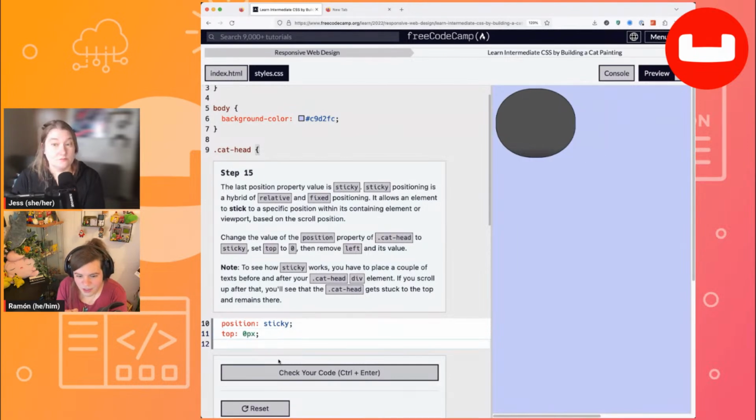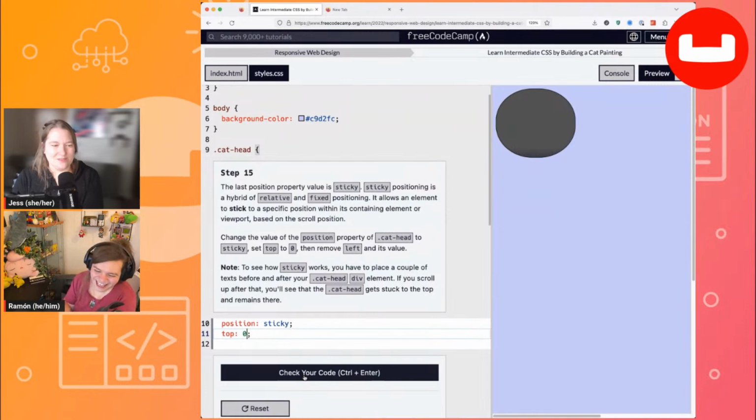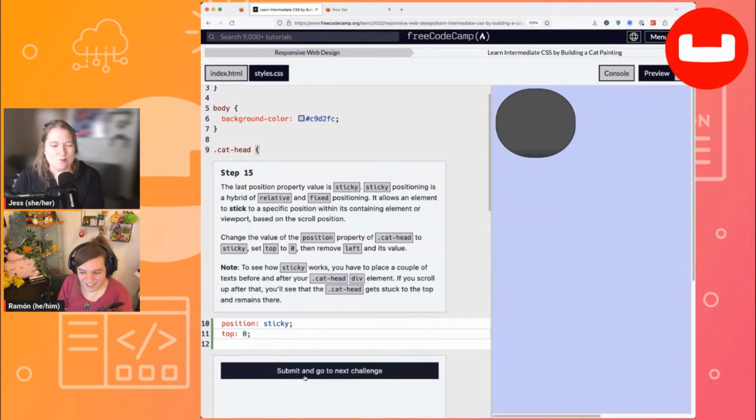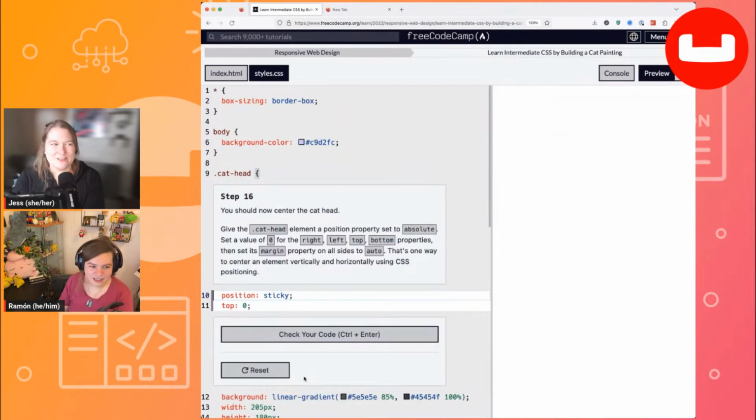And just to be 100% precise, Jess, we don't want to make that 0 pixels, but 0. Even though the default is pixels. Just want to make sure that we agree with freeCodeCamp on what they want. So check our code. Everything's fine.